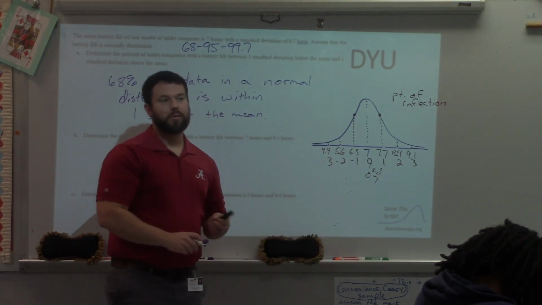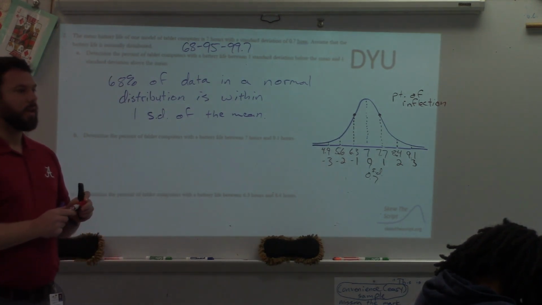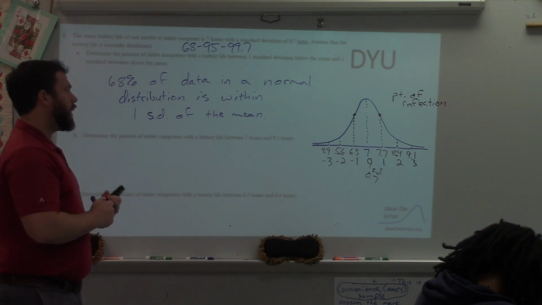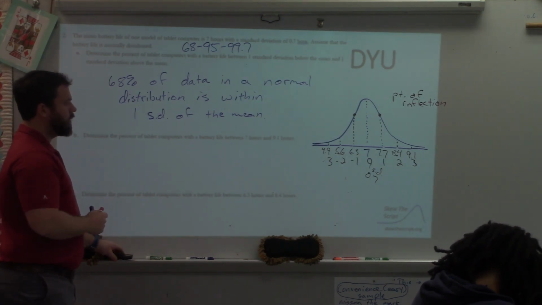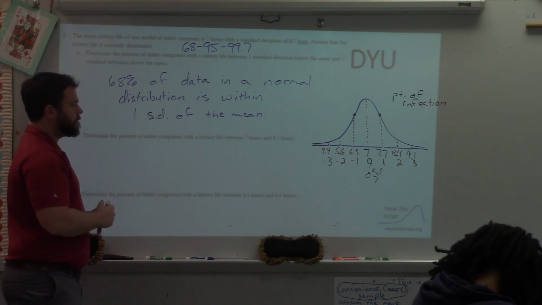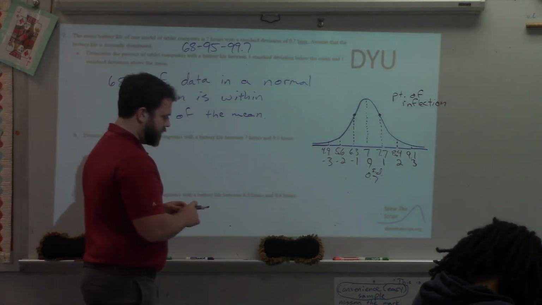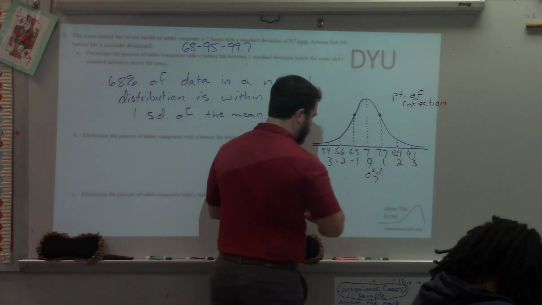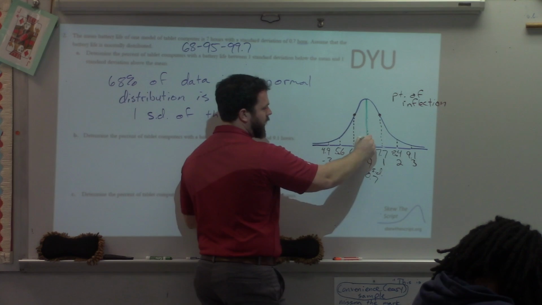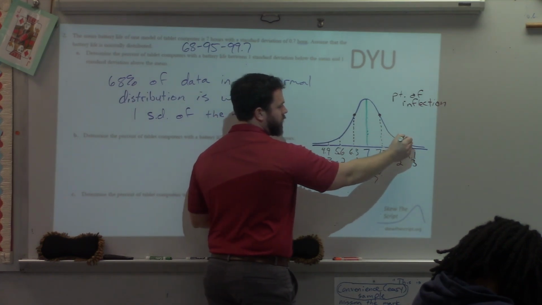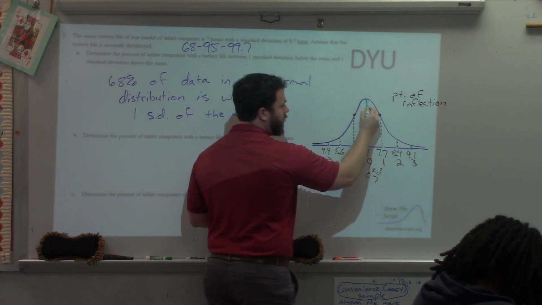This is going to help me with my empirical rule. If you can draw that normal distribution, that's going to help a ton. And I would do that every time I look at something like B and C. So what am I looking at? From 7 hours to 9.1. I'm going to put a mark at 7, and a mark at 9.1, and then I'm going to shade all that.